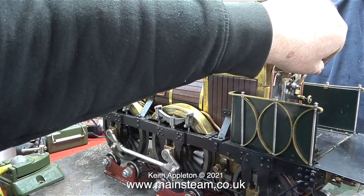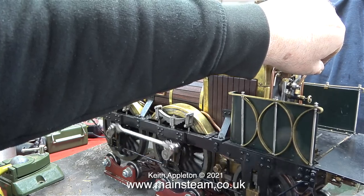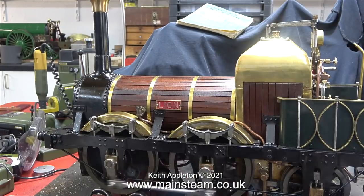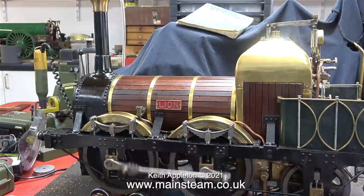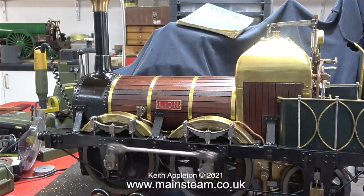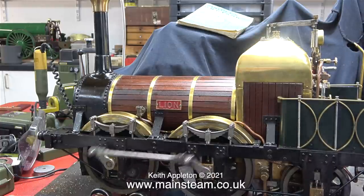The only problem with slip eccentric valve gear is you can't notch it up. Notching up is a way of saving steam, but this boiler is so good, I don't think it really matters. I'll stop talking for a while so you can just listen to the engine and watch it run.